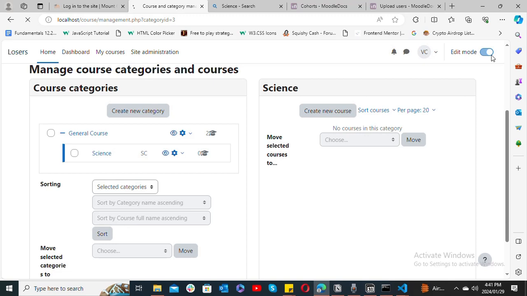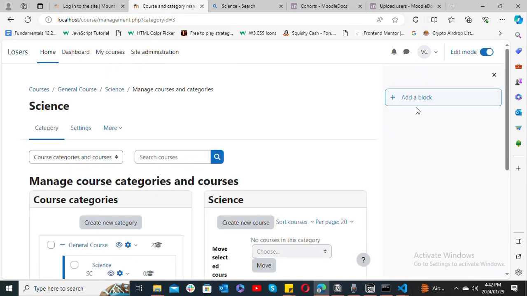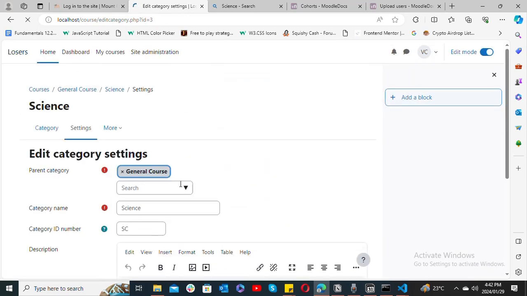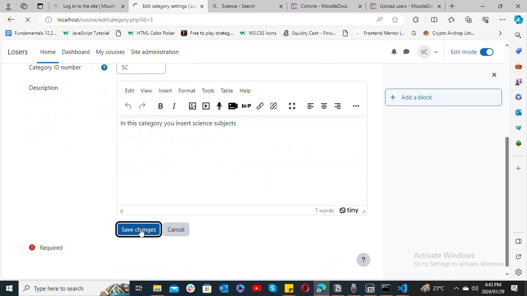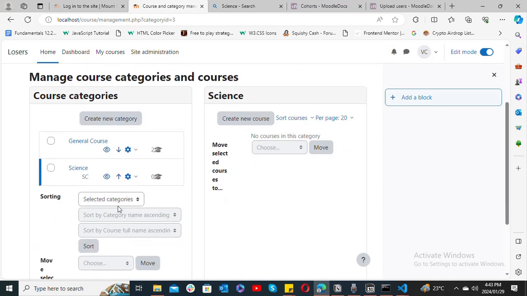Let me just move it to the top level. So we go inside, we edit the category settings, and then we select top. We save the changes, and now science is its own category.